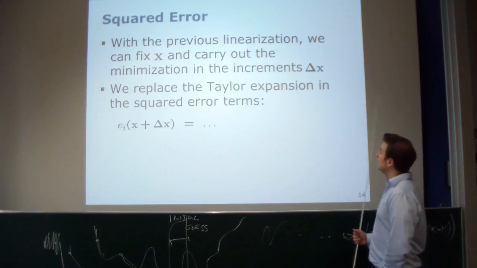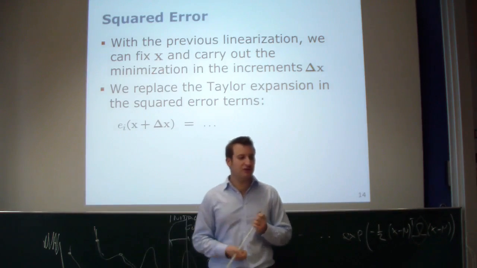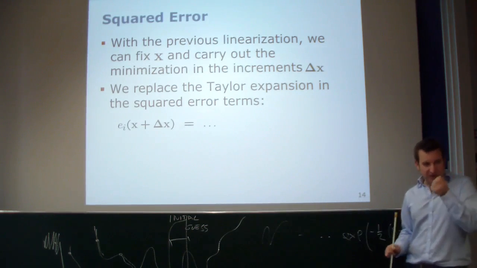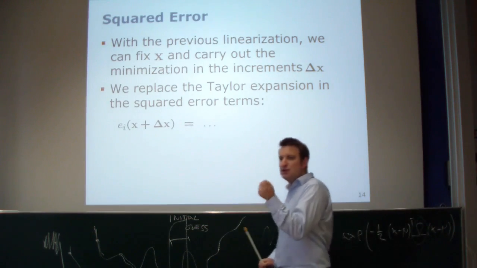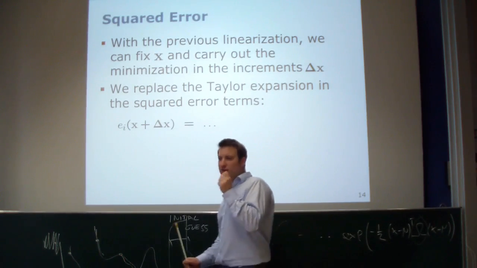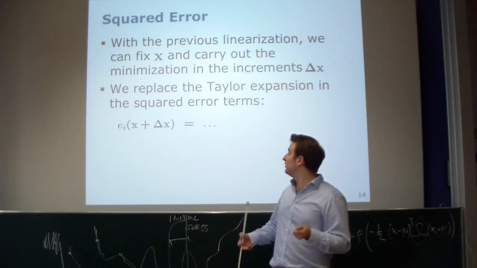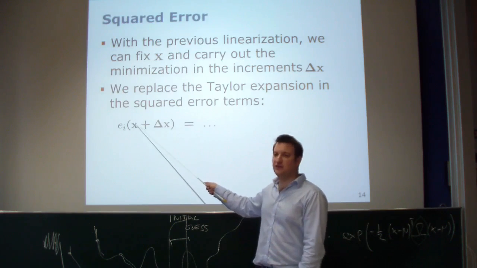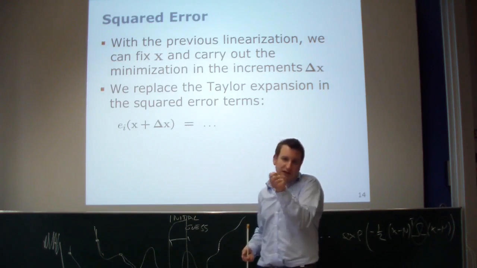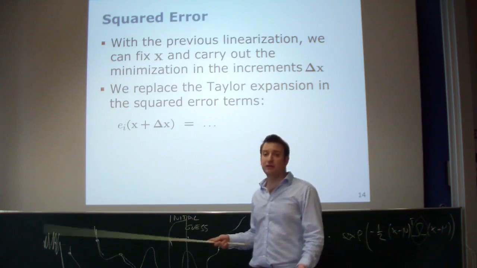Okay, so we have this linearization. We can now fix x, so our initial guess or our current solution, and then carry out the minimization in delta x. So delta x is the variable we're looking into. It's going to be the change in the state we want to compute. So what should be the change in our state, delta x, which minimizes the overall error function? This fixes the current initial guess, and I'm now changing delta x. So how do I need to determine delta x so that it minimizes the global error?